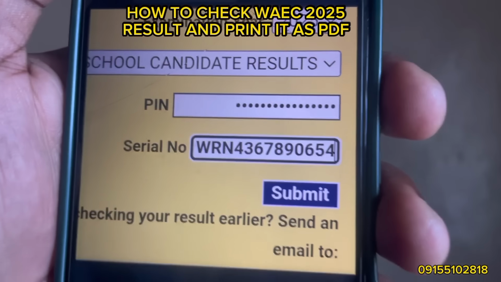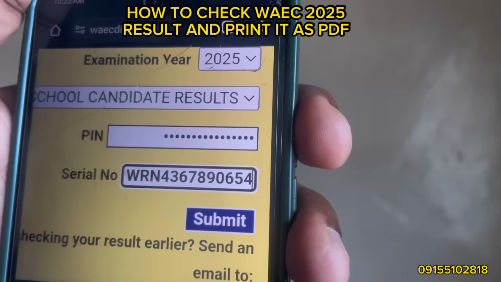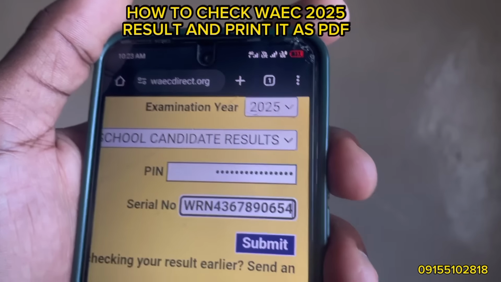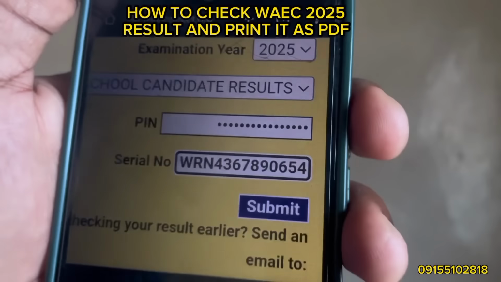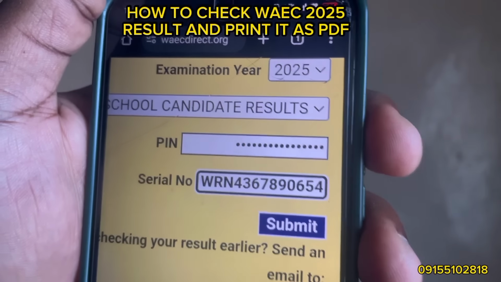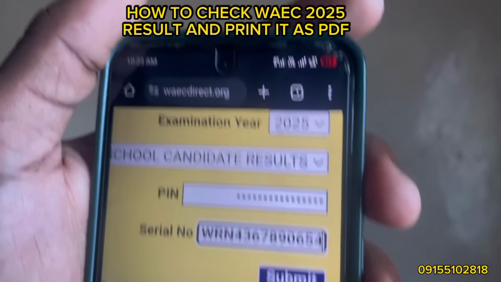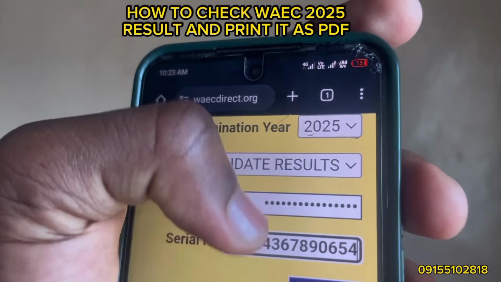This serial number, what does it mean? It's like when you are numbering something: after number 1, what follows? Number 2, after number 2, number 3, after number 3, number 4. So if you are buying this WAEC scratch card in bulk, you can easily predict the next serial number.